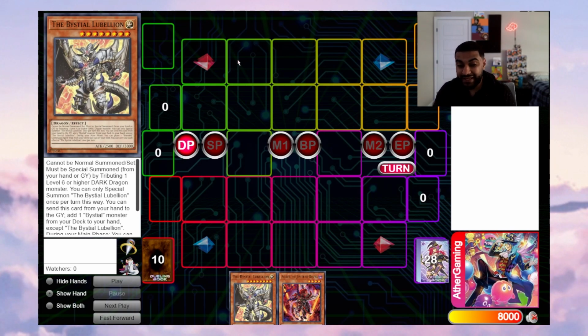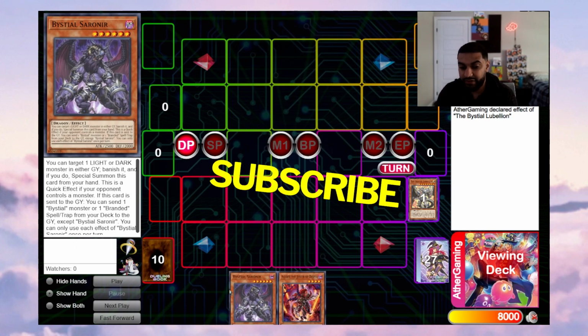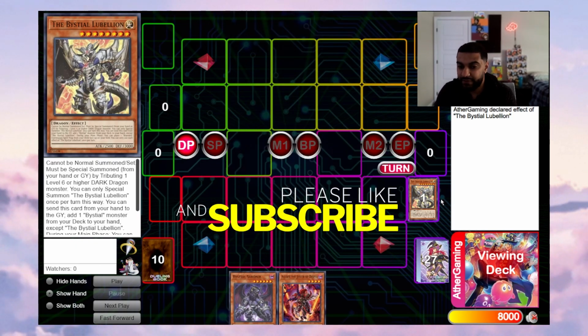So guys, getting on to the next combo, and this is what I was saying, that it gets a little better when you end up getting Lubellion to your hand instead, because Lubellion, he's pretty good. He doesn't only get you Alba, but he gets you Tributing to get the continuous Spell/Trap card. But again, we're going to continue this combo by activating Lubellion's effect, discard, go ahead and get Sequence. Now Sequence is probably one of the best Bystials in your deck, if not the second best next to Lubellion.